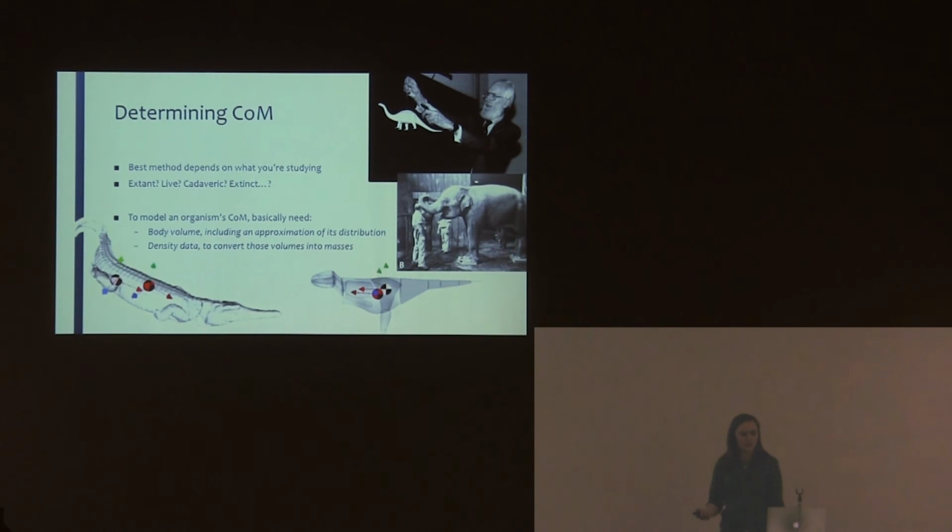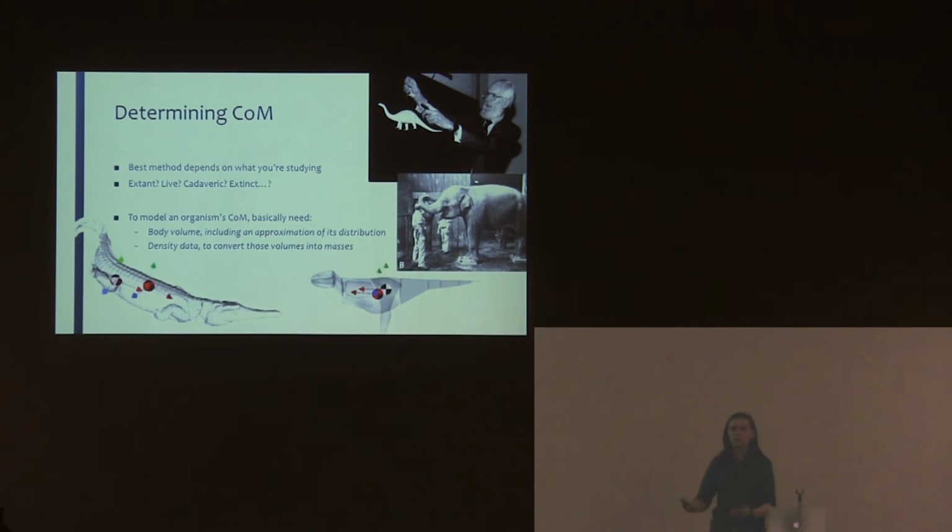But unfortunately, centre of mass is quite difficult to estimate. The best method depends very much on what you're studying. Do you want to hang it off a string, as Alexander's doing up there? That's difficult if it's a full-size elephant, obviously. Is it alive? Is it a model that you've made? Is it cadaveric? Is it living and breathing? Is it a fossil? Nothing is straightforward, regardless of which of those you're choosing.